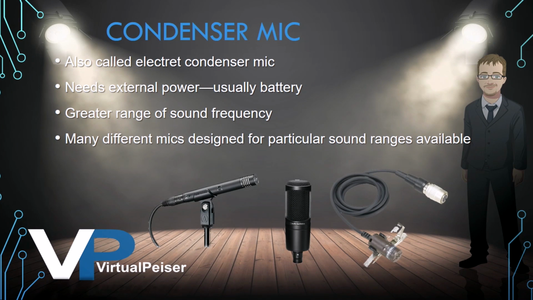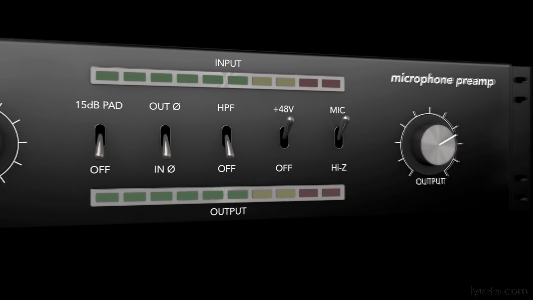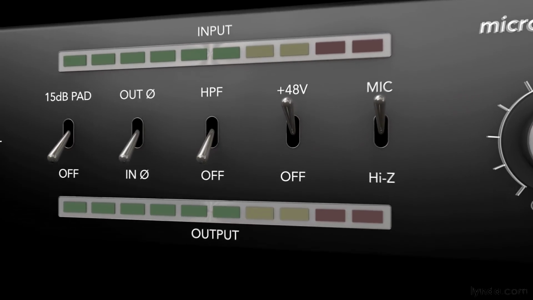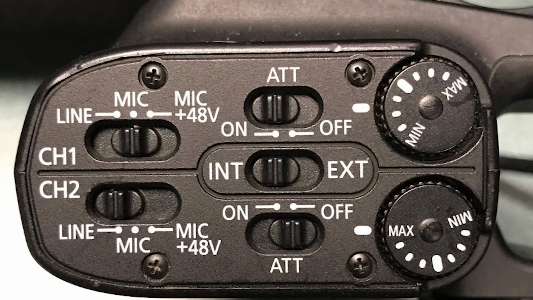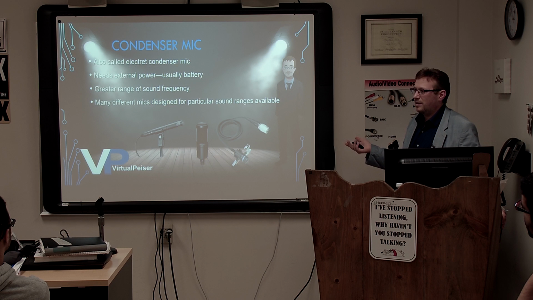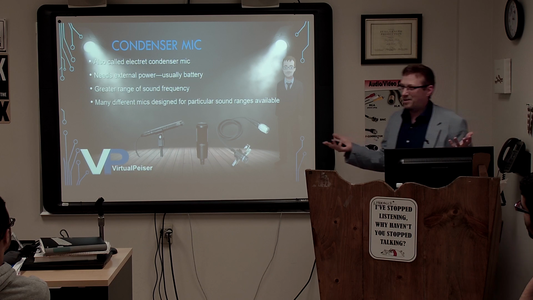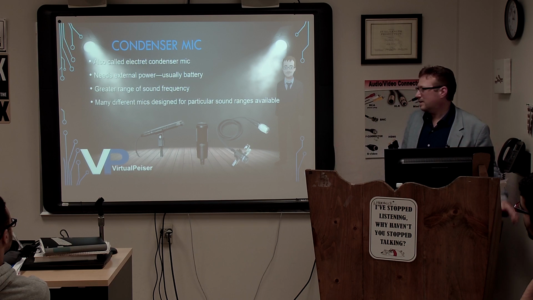Okay, condenser mics, also called electret condenser microphones, usually are a better sounding microphone. They're a little more fragile. They do need battery power or phantom power in order to operate. So if you can't put a battery in it, you need to turn the phantom power on from the mixer or from the camera. If you don't know what phantom power is, we'll talk about that at another time. But without knowing anything, if I say you need phantom power for a condenser mic, that's really all you need to know, that it's something that powers a condenser microphone.